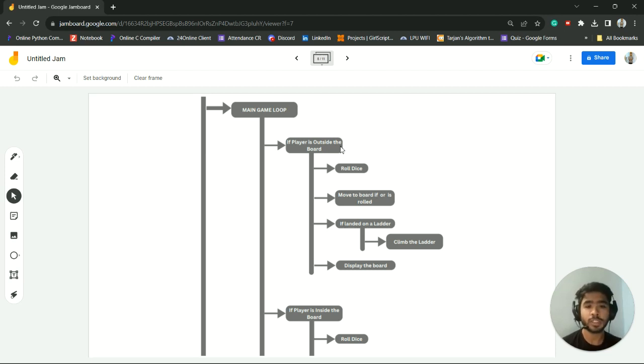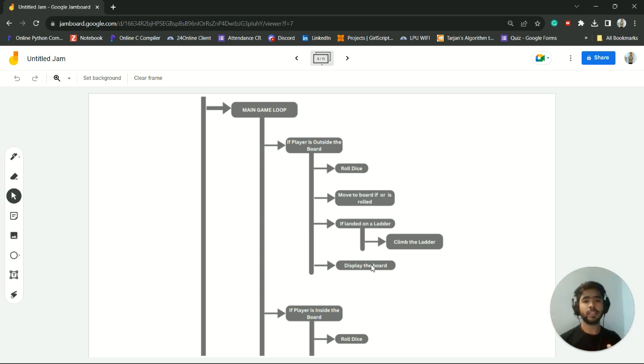If the dice comes to be 1 or 6, we will move him onto the board, and we will check whether there is any ladder present at cell 1, because a case might arise where the board is generated with a ladder tail positioned directly at the first cell. To handle that case, we will let the player climb the ladder in his first move itself. We will display the board.